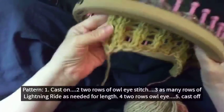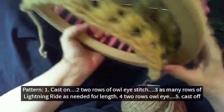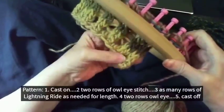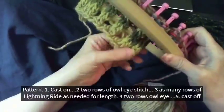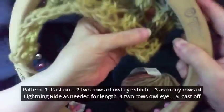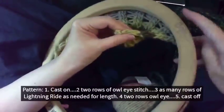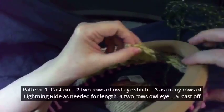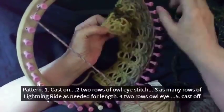You have to do an edge that will work with it or your edge would curl. You're welcome to do another kind of edge if you want — even a garter edge — but I created a new edge recently and I'm using it on most of my flat panels. I love it because it's quite adjustable, so if you find it's a little bit tight and you want it longer, you can adjust it to fit. You can see how nicely it blends with this stitch, and on the edge it has a tight little braid — not a loose one like slip stitches — it's a nice tight braid.